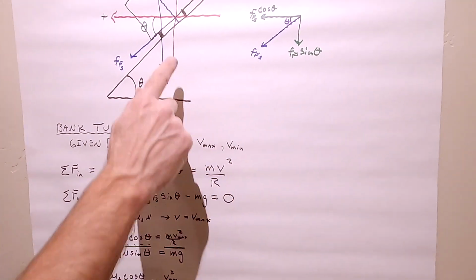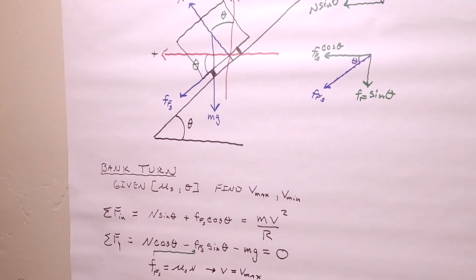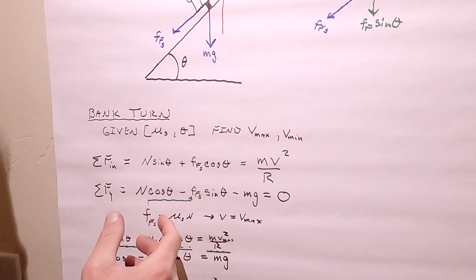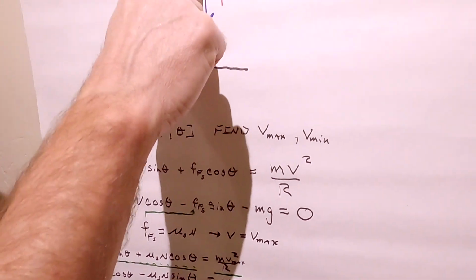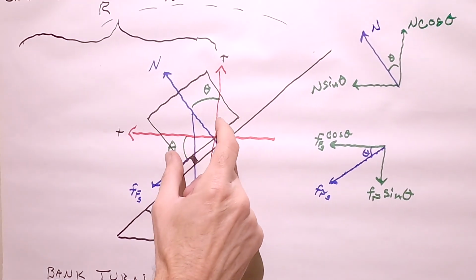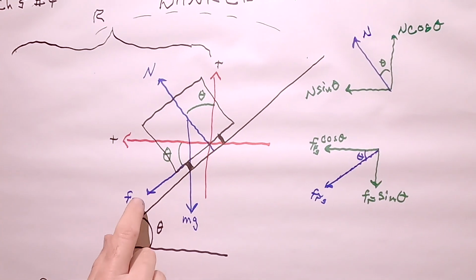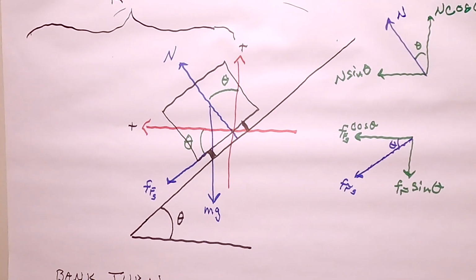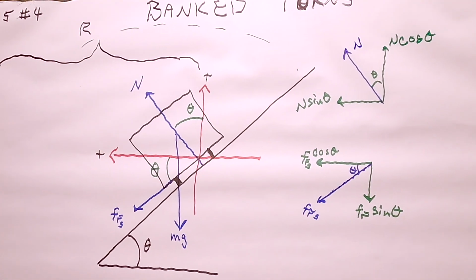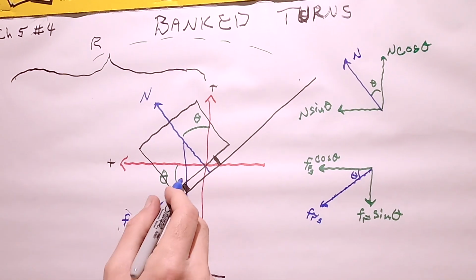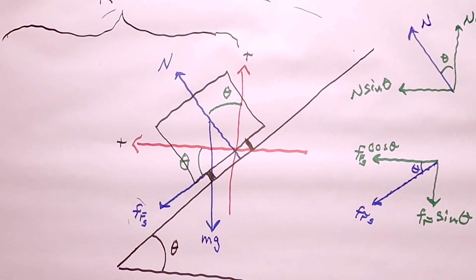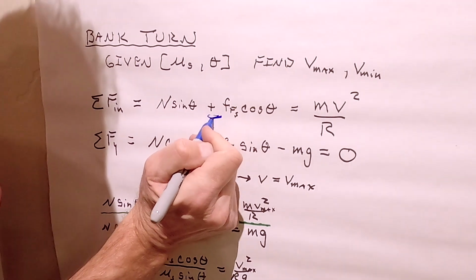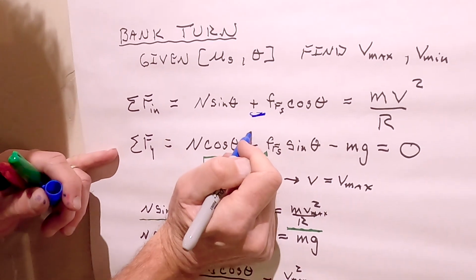Now if we look at the slowest speed I could go right here. Well, you don't have to work this problem out completely again, because when you're going the slowest possible speed, the only thing that changes is the friction. Now the car wants to slide this way, and so the friction fights the slippage, so the friction would be in that direction right there. So the only thing it does to this problem is change the sign of that. Instead of pointing down this way, it's now pointing up in the other direction. And so this just becomes a minus, which means that becomes a plus.